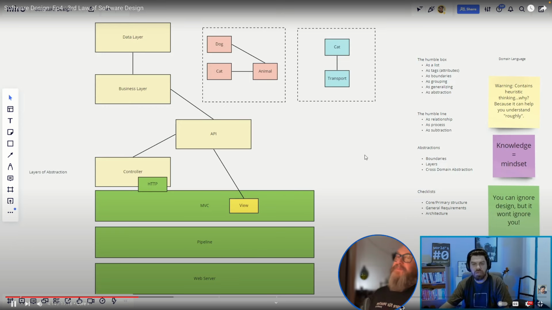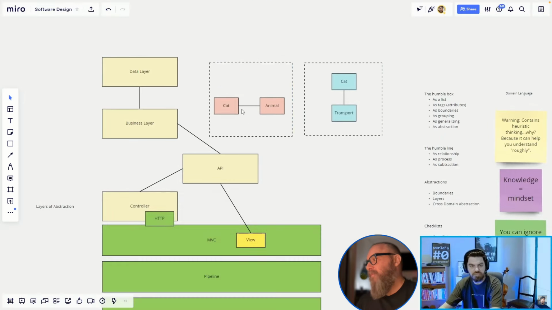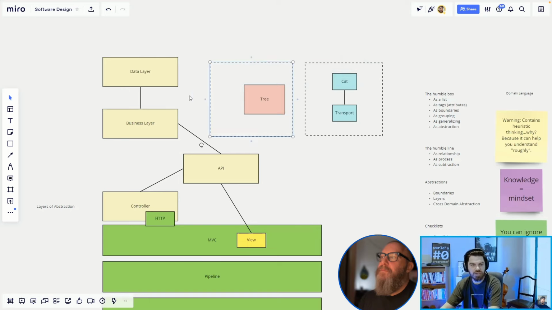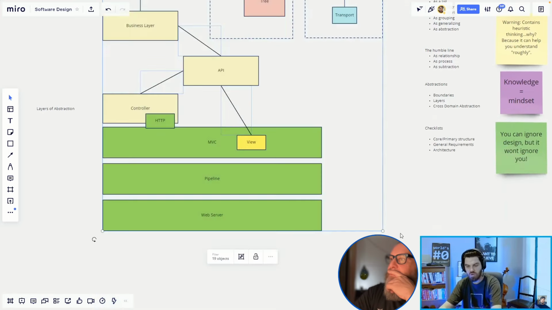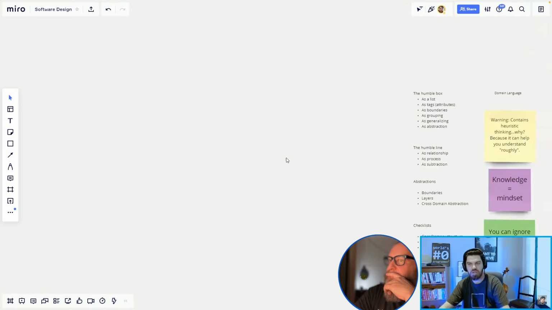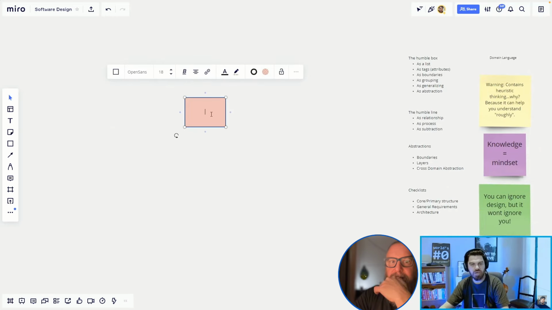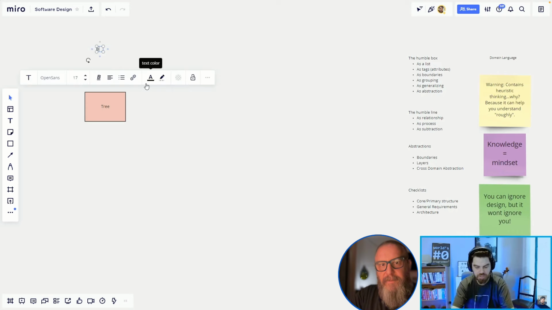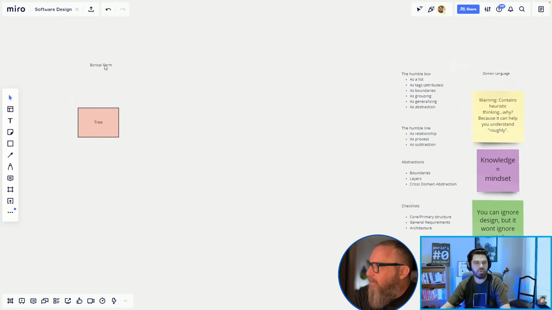Let's have a look at what that could be. Let's pick the bonsai farm. And what I'm going to do is say that there is a tree. Let's get rid of all of this. No complications here. Nothing in our way. So we're just going to draw something here and we're going to say that this is a tree. I'm going to put a header up here and just say that that's a bonsai farm. Okay, so let's duplicate this.